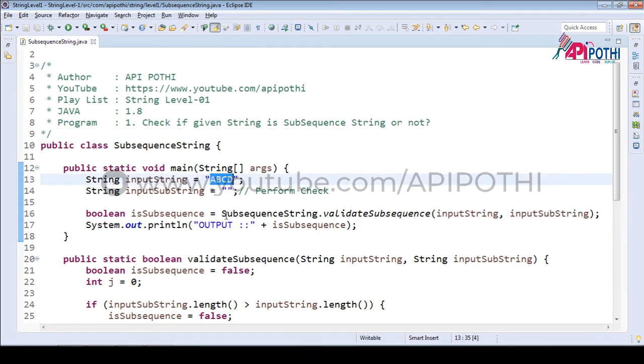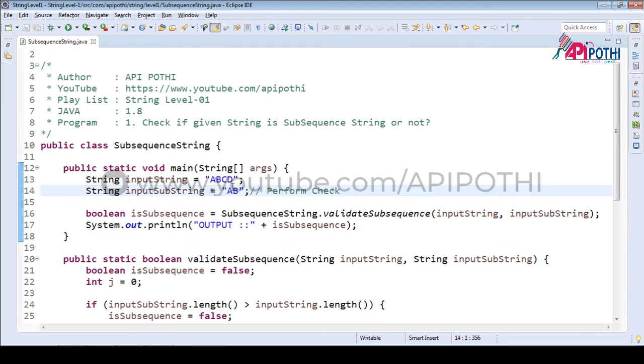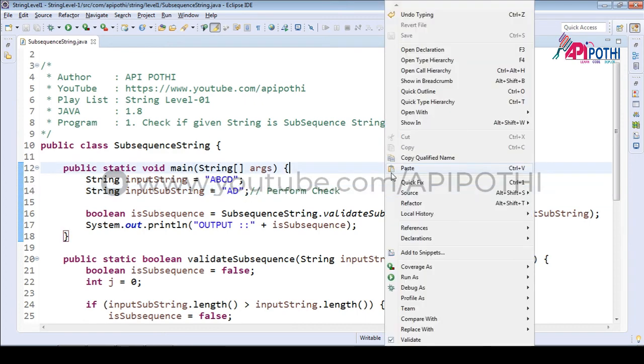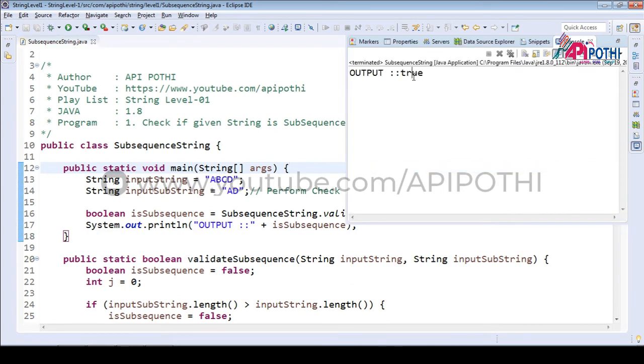And just copy this one, paste it here, and AB, okay, not AB, AD, sorry, we can put AD, this should also give true only. Right click, run as Java application, true.